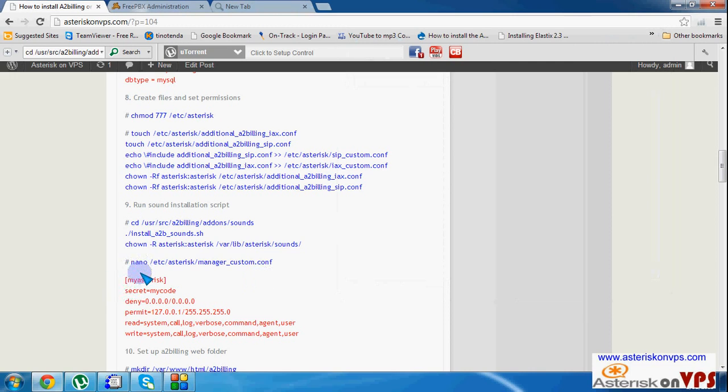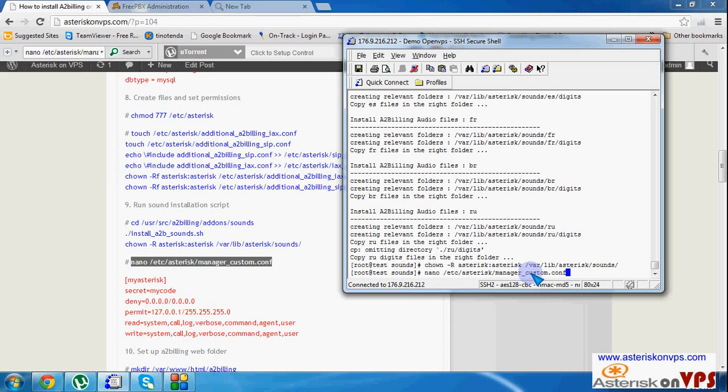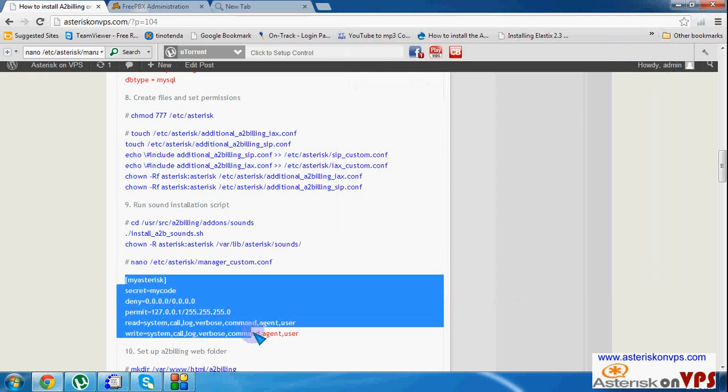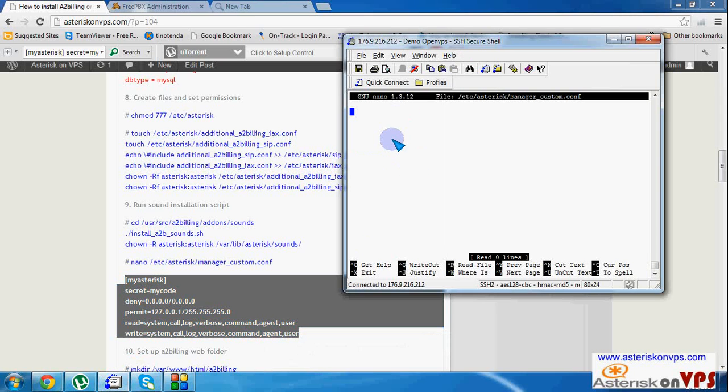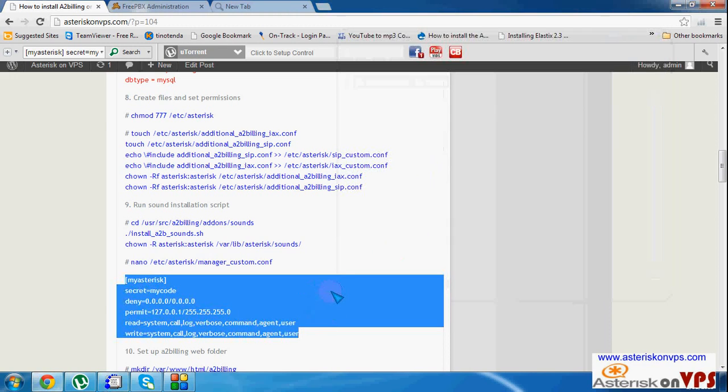Okay, now let's configure this so that it can connect to my database. Okay, Control X, Y.